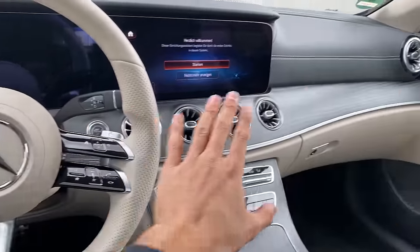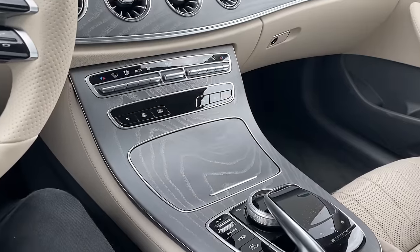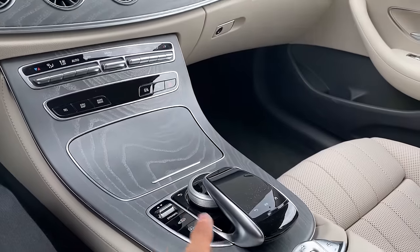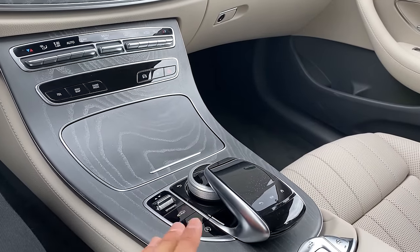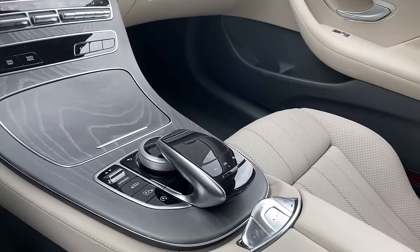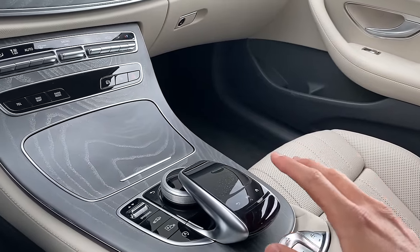Then we have the gray wooden parts here. A really lovely look. Then we have the MBUX system here. Don't get confused by this one. Yes, this is not the updated and facelifted touchpad. This is the old style touchpad we all know.